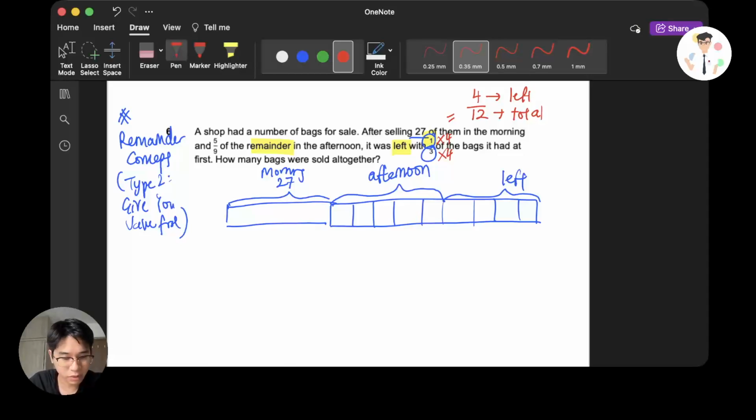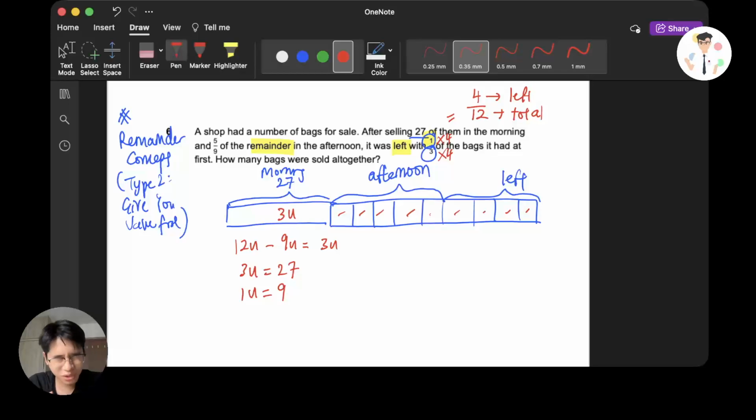But let's count. How many do you have here? 1, 2, 3, 4, 5, 6, 7, 8, 9. Teacher, the total is supposed to be 12 units. But now I only have 9 units. Means that 3 units actually disappeared. Where are those 3 units? And of course, as you know, that 3 units is this 3 units. Correct? Because the total is supposed to be 12. And now that 3 units is 27. And if 3 units is 27, then 1 unit is supposed to be 9.